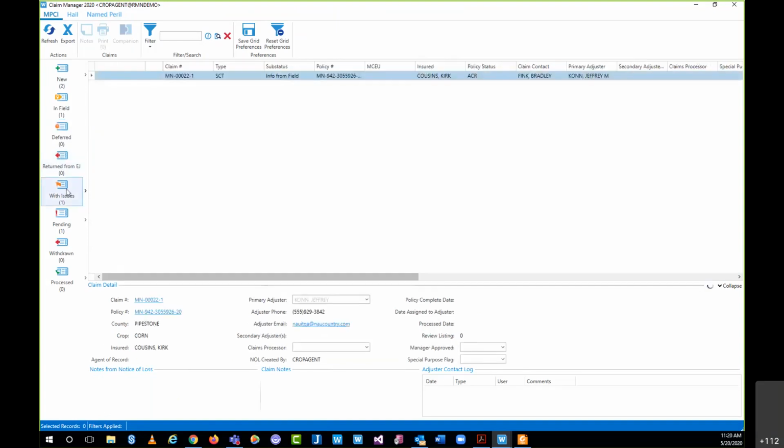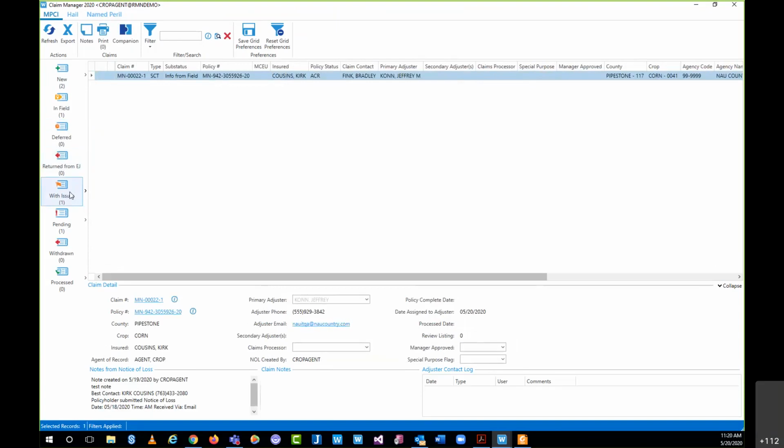With issues, I moved a couple claims down here just to show you what that looks like. These two folders here, with issues and pending, also have subfolders. If I click that little arrow there, you can see with issues, needing info from field, which is where I put this particular claim, or needing information from the office. This will be something like the adjuster is waiting for a revised acreage report or an adjusted APH database, something along those lines.